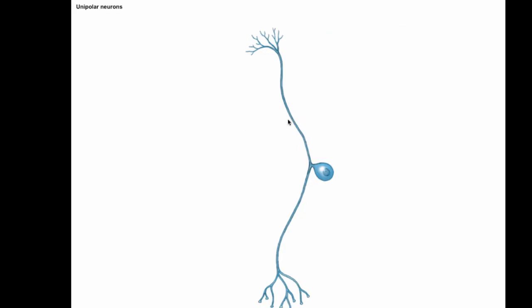Now, unipolar neurons, these are interesting because their cell body is way off to the side. Some of these axons can be meters in length, 3 or 4 feet long, because if you take a pin and you poke your big toe, well, that signal is going to travel on one of these, and that axon is going to go from your big toe all the way to your spinal cord around L2, L3. That's a long axon. So from a functional standpoint, this is also going to be sensory. So unipolar neurons are sensory.